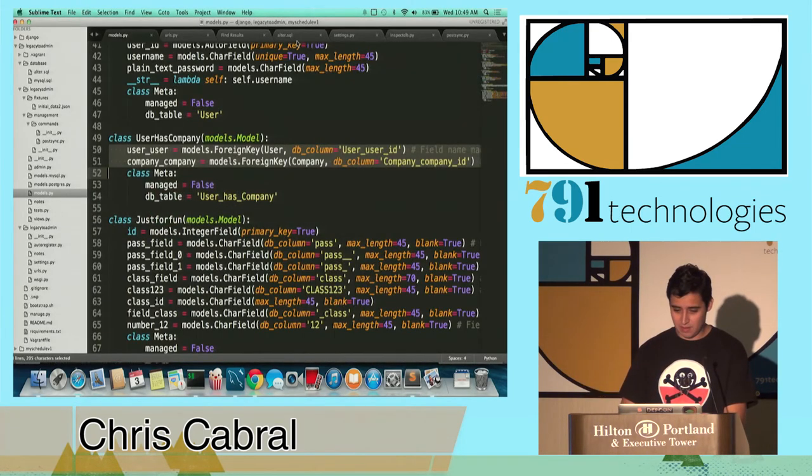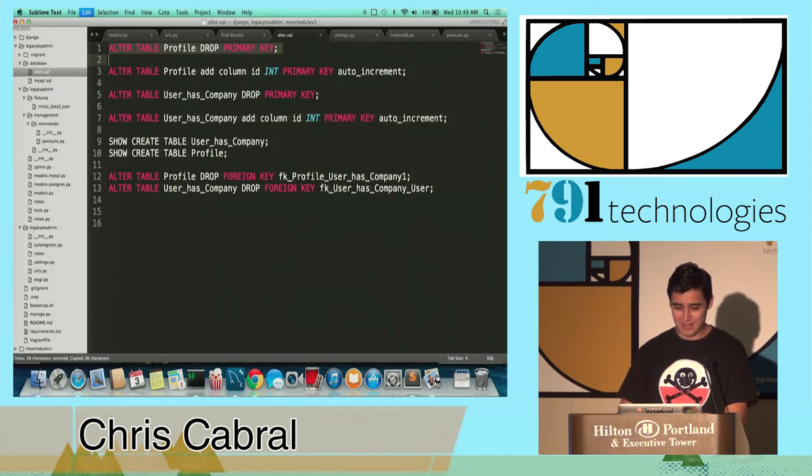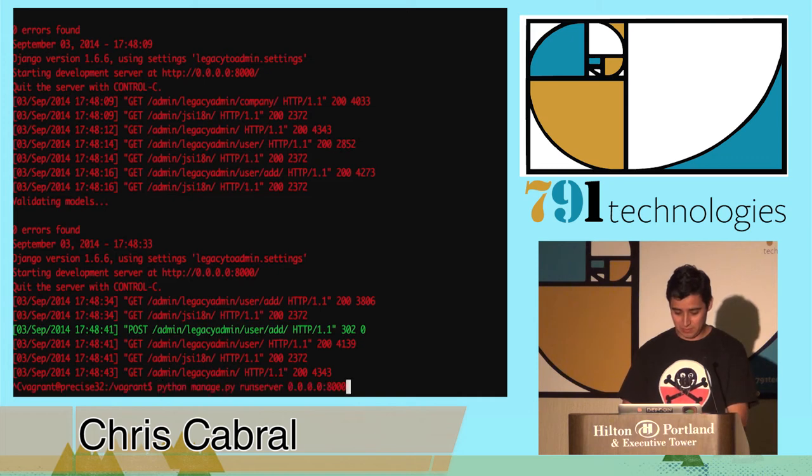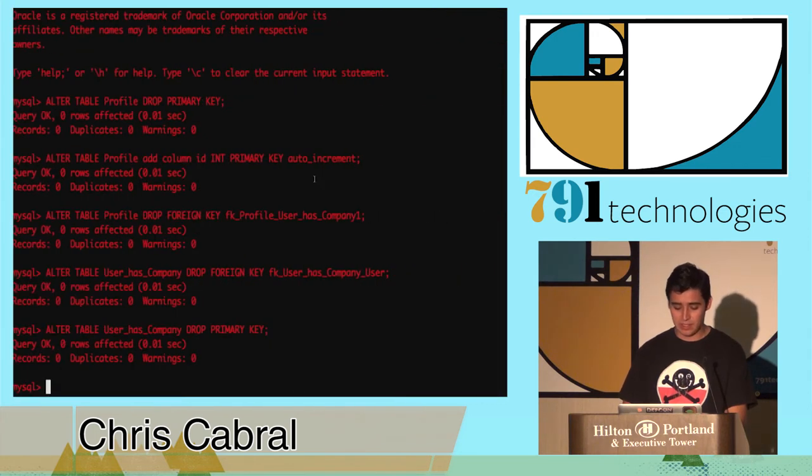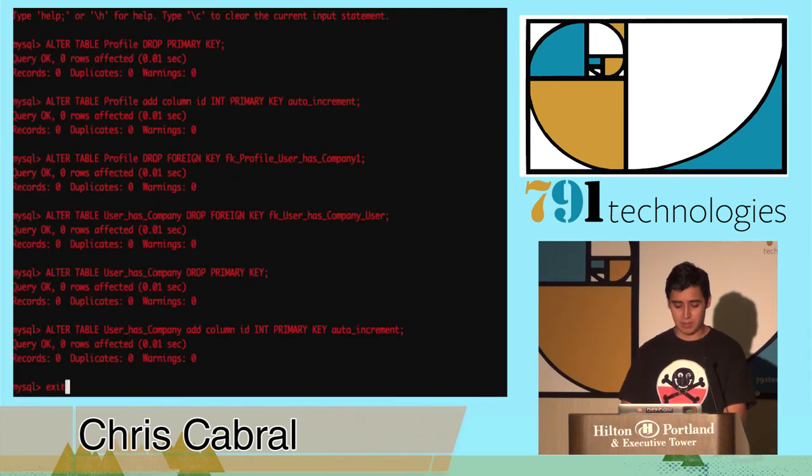So I did not memorize how to do that, so let's drop into the DB shell. For the two tables that have composite keys, I'm adding a column ID int primary key auto increment. And before I did that, I dropped the primary keys that already existed, which were those composite primary keys. And I'm trying to do this quickly. And for the other table, user has company, which is the same thing, there was some MySQL bug that I had to get around by dropping the foreign keys. So I can re-enable those afterwards, but for the purpose of this demo, it doesn't need to be.